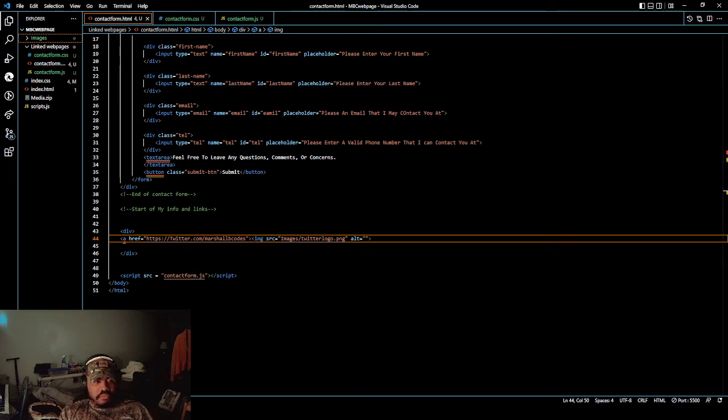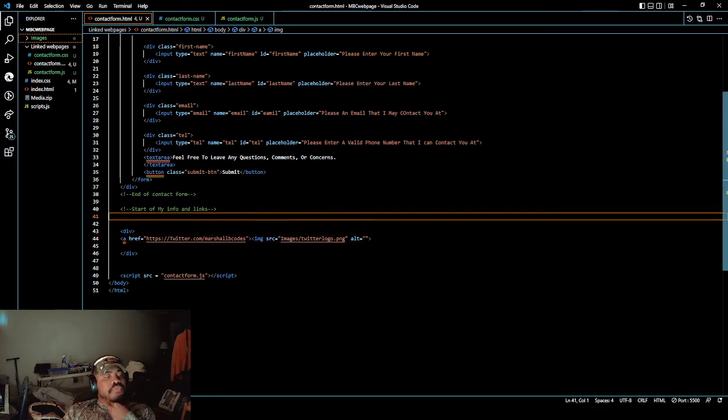The thing is, why wouldn't it work? The images folder is a thing. It's in there. Images.